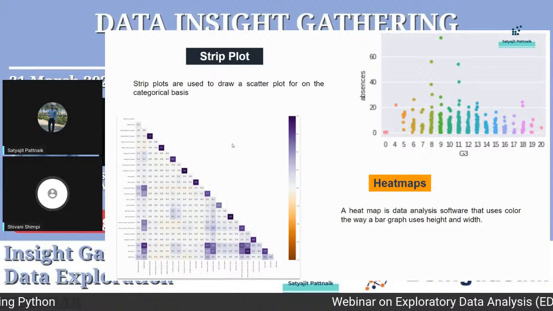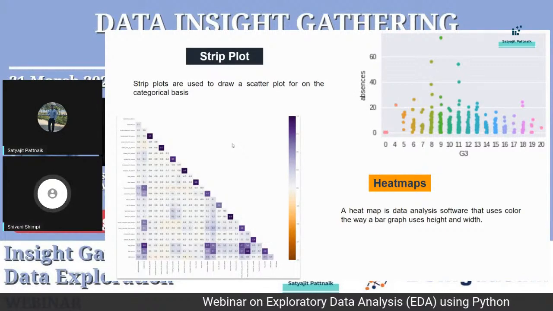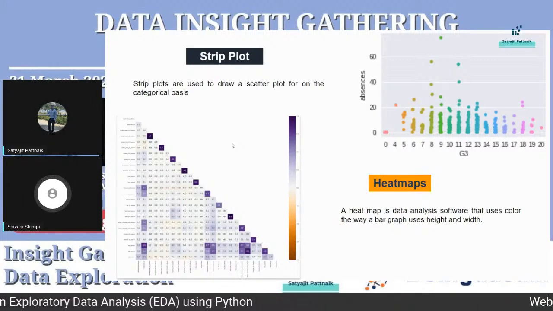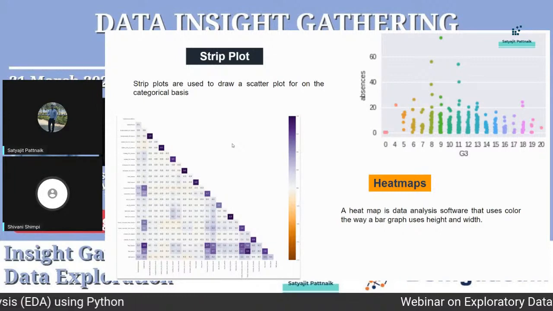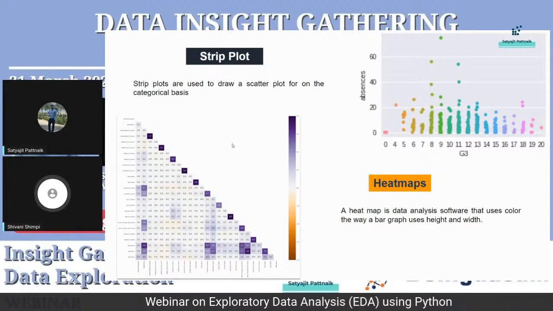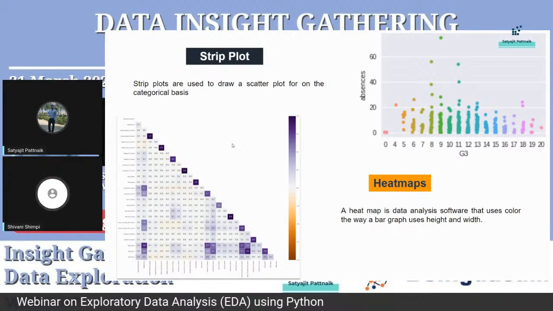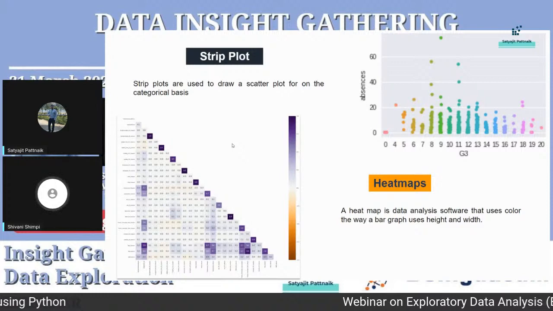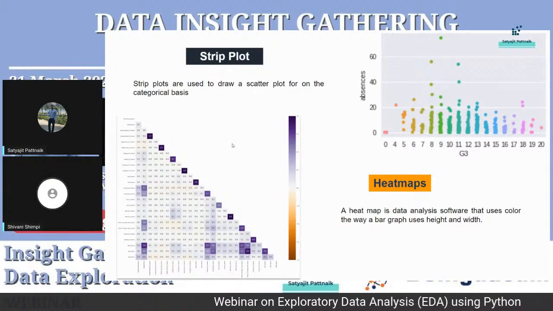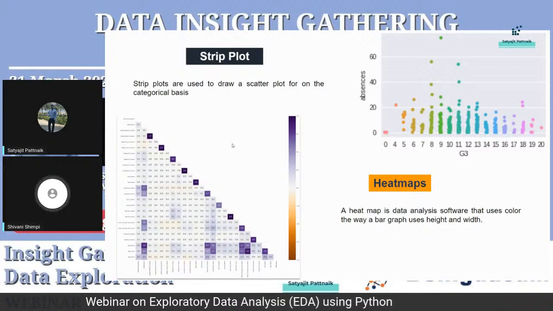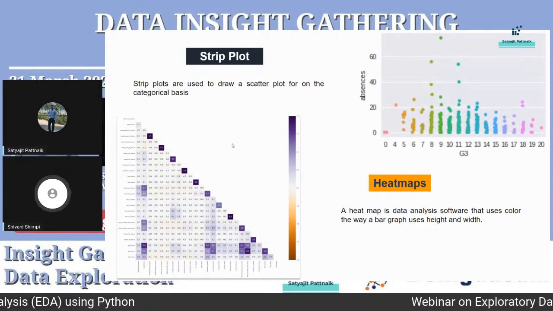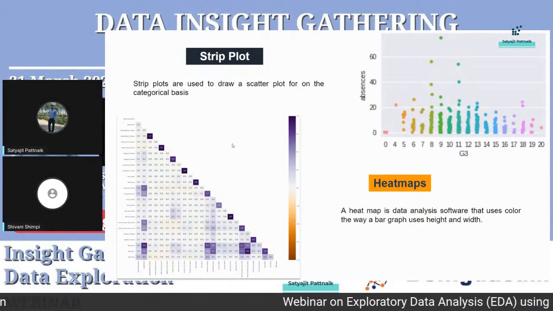Generally, you would want to use strip plots if you're plotting several types of categories. In this graph, as you can see, it is absences versus G3. This was during one of my sessions where I was showing how many people are absent based on the grade that they received. As you can see, there's more concentration on number 11 and also on number 8. But even in number 11, most of them are around 20% absent. There are a few more in the range of 60, and there's one around maybe 55 or something like that.